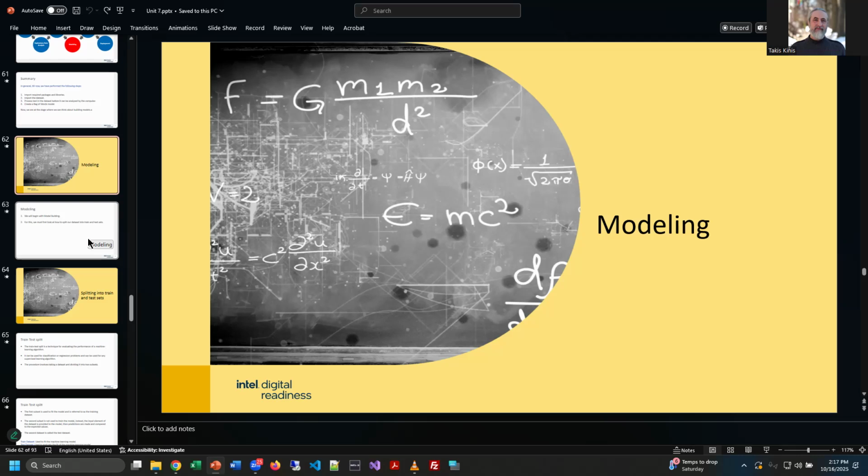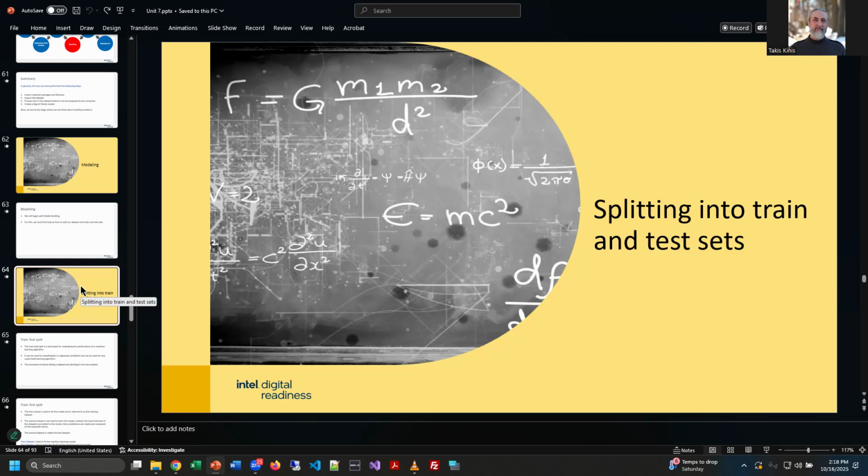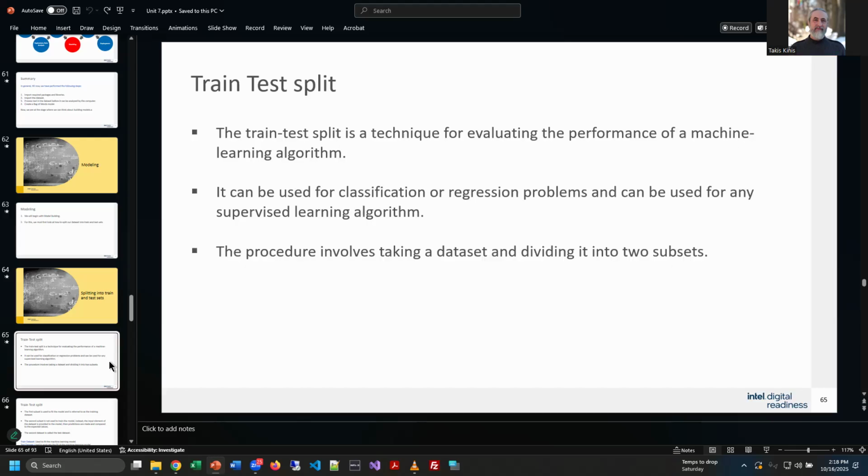Because if we have done the pre-processing and we're moving it through the pipeline, modeling comes next, right? And if you remember, the whole point of modeling is to build a model, train it, and then have some data to test it with to make sure that it's working correctly. So one of the big things that we have to do is come up with a technique for taking the data that we have and setting it up so that we can train and so that we can test that machine learning algorithm.